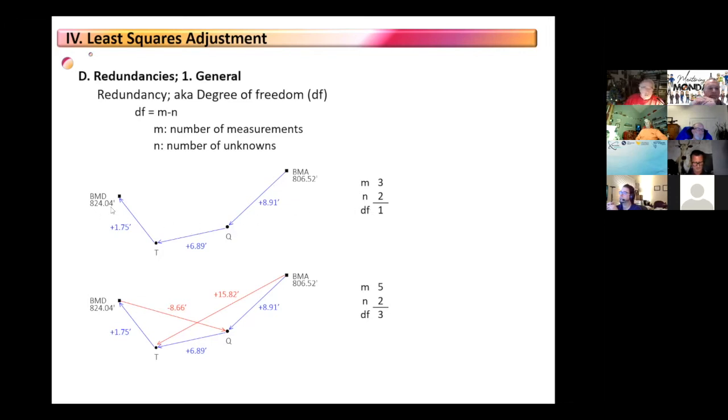That's what allows me to compute my misclosure down over here. If I didn't have this closing one here, I would have the same number of measurements as I did unknowns, and I would have a unique solution. Can't track down any errors or do any math checks. In my other network, where I put in these crosslinks, I had 5 measurements with the same two unknowns, and now I've got 3 degrees of freedom. This additional closing one plus these other 2 that I added. So I can see that every time I add a measurement to a set like that, I'm adding a redundancy.